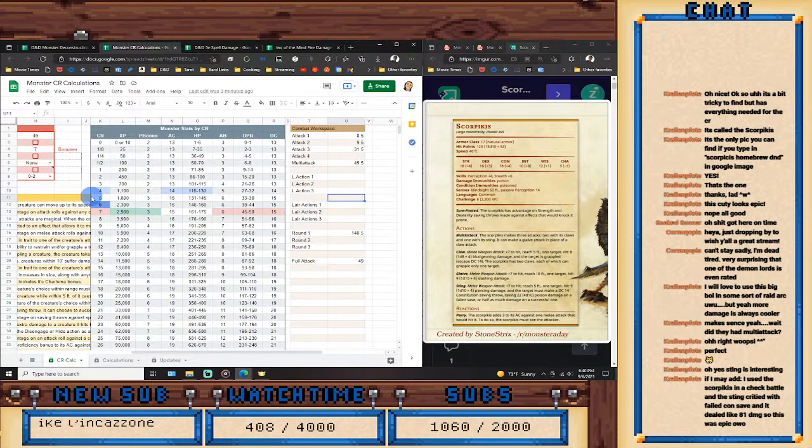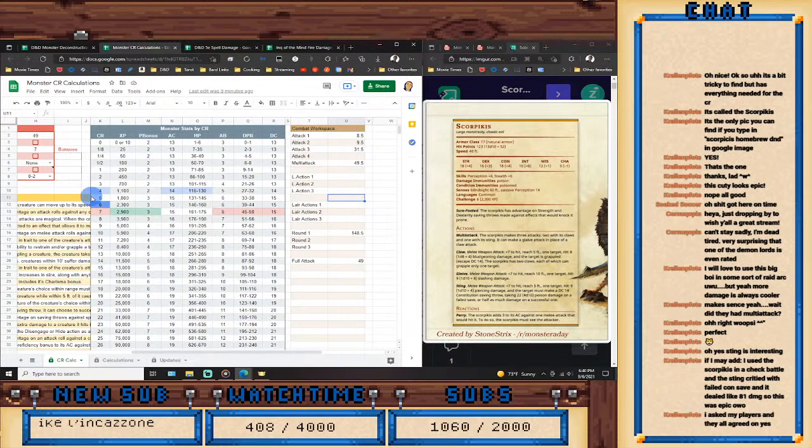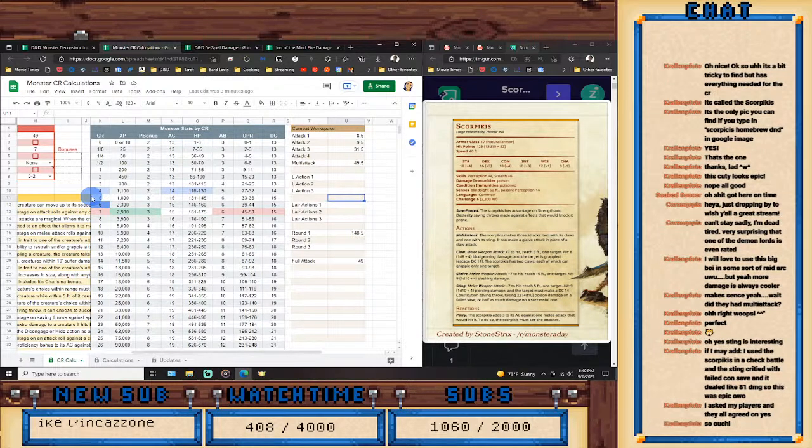Let me think here. CR6. Good encounter. You're probably looking at players around level 4 maybe? Or no. You would be higher than that. So level 10. I don't know. I asked my players and they all agreed on yes. So ouchie. Okay. Yeah, it makes sense because it is coming from the attack. And you have to land the attack. It's not something coming on its own like an AoE spell. So yeah, that makes sense that you would crit the poison damage as well, which is 8d10. Oh man. That is absurd. Wow.